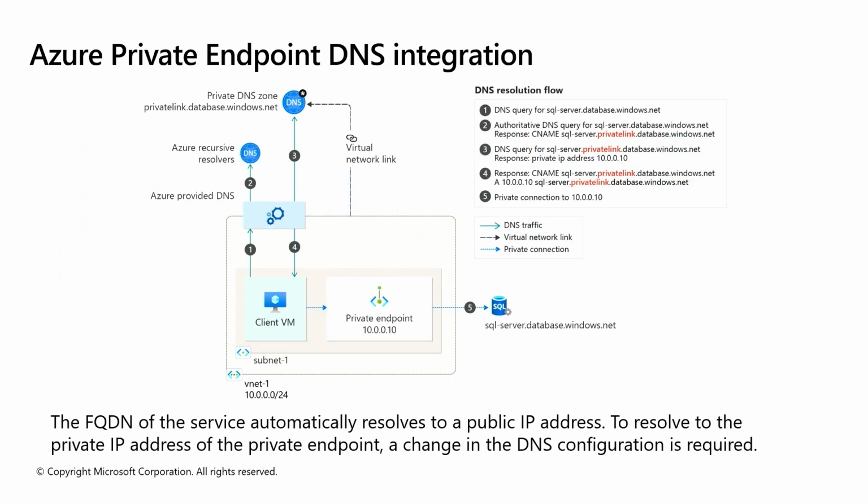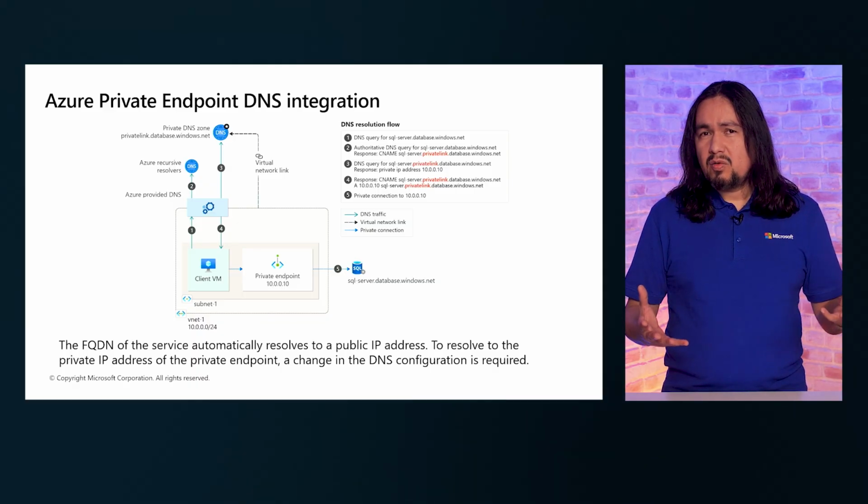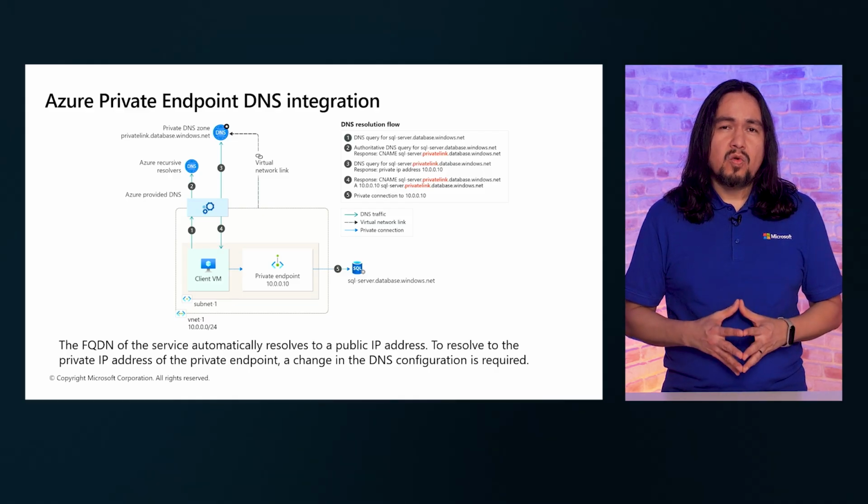One thing to consider is that when you're changing the public resolution to a private one, you also need to change how you're going to reach that specific FQDN. So in a sense, you will need to create a private DNS zone, like the one that we saw in a previous video, to make that path service work.